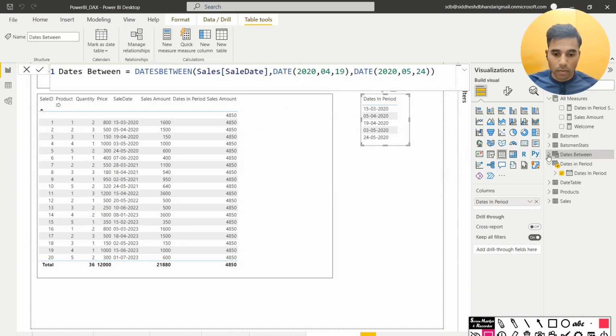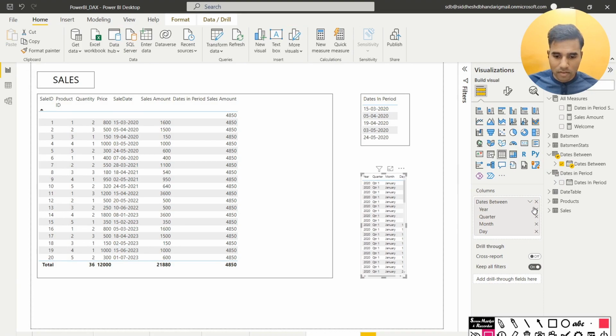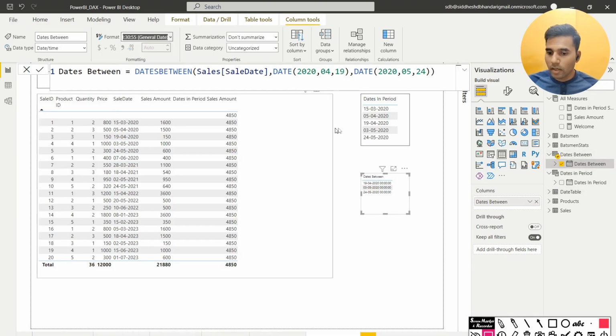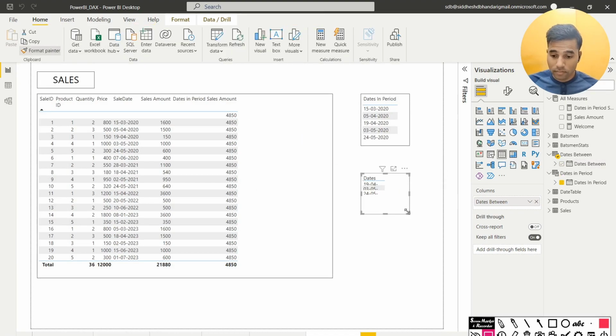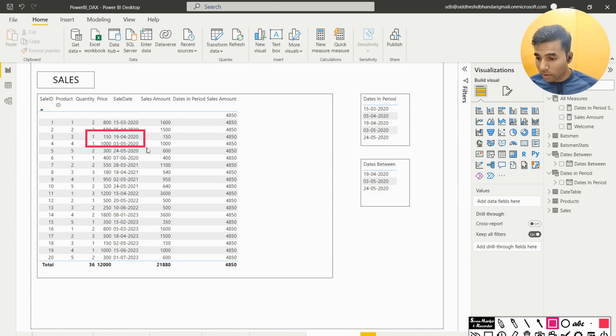Okay. So now what I want to do is I want to just pull this dates between column quickly on here. Just change a few settings. Change instead of the hierarchy, I just want to see the dates. Instead of seeing the time, I just want to see a short date. Besides, I also want to change the formatting so that it looks bigger and the viewers can see it better. So in this case, we define the start date and the end date. For this particular case, we have these three sales that have happened.